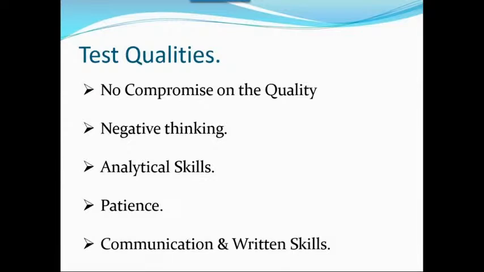Okay, so what qualities? No compromise on the quality. Suppose you find any defect, what you need to do? You need to report immediately. If you compromise on the quality, then you will not get a quality product. You need to report immediately to the developer. So that is one of the most important ones. No compromise on the quality.